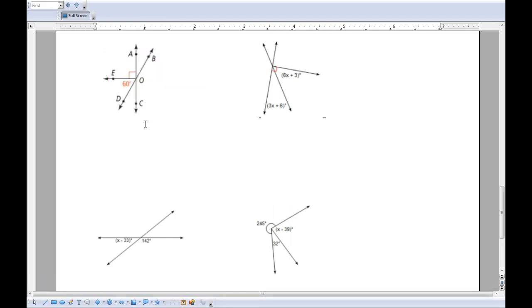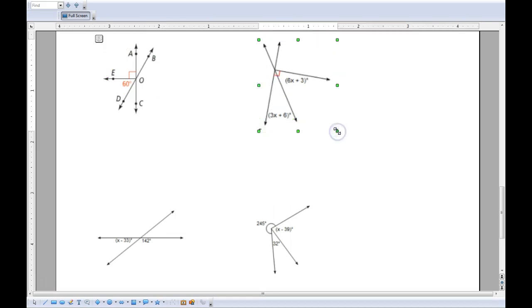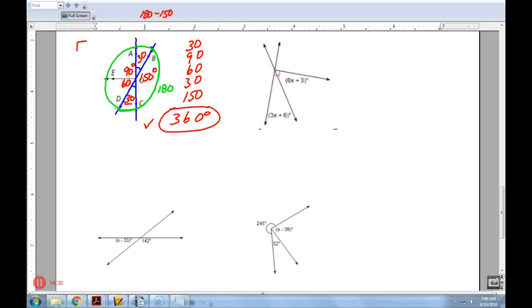All right, moving to this diagram over here to the side. I'm actually going to blow this up a little bit because on my screen it's a little bit small. So let's just make her a little bit bigger. All right, I see some algebra in this problem, so this is going to require a little bit more work.